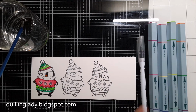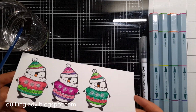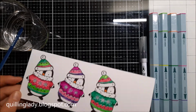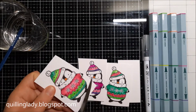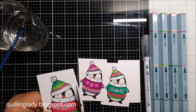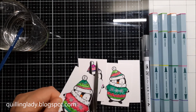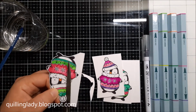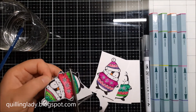So I'm going to color in all my other penguins and fussy cut them. Super quick and easy. I'm not really sure if you can see in the video, but actually the clear overlay really gives that beautiful sparkle on the hats. And as you can see, I'm using my scissors, leaving just a tiny bit of gap just to make my images even more beautiful. But if you don't want to leave a wide gap, you can do it. The choice is absolutely yours.